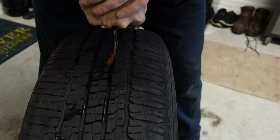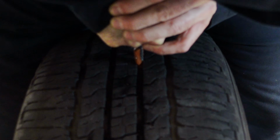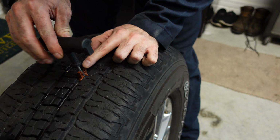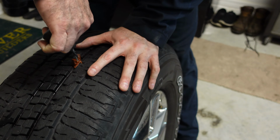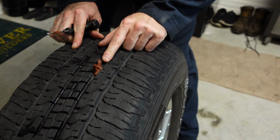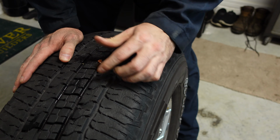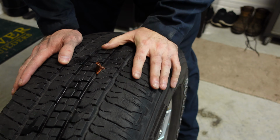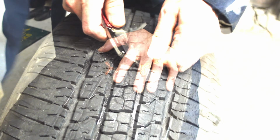Okay, sometimes this is a little difficult. All right, that took some strength. I've driven this down in. Now I'm going to twist. Go ahead and pull the tool out, and you see that the plug stays in the tire. Now the next thing you want to do, you see all this excess here, is take your utility knife and trim off this excess.